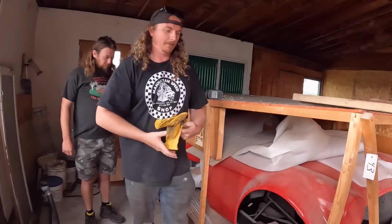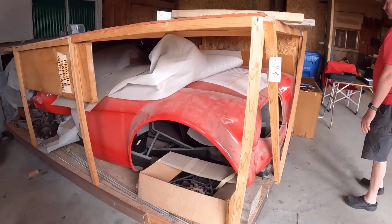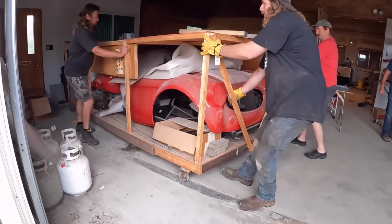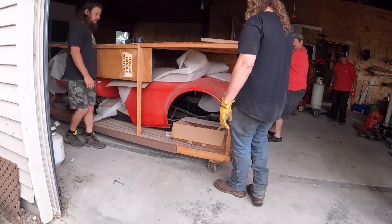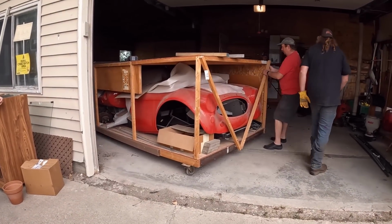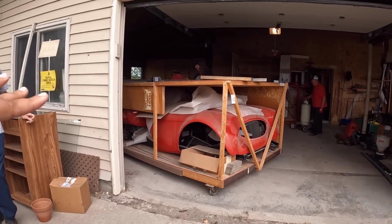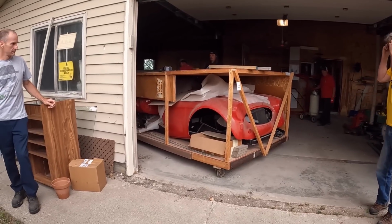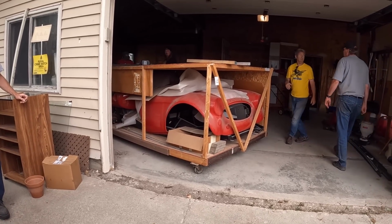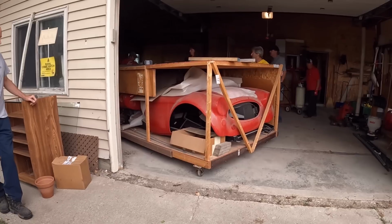It's a nice thing about an auction. There's tools everywhere. We got all sorts of stuff here. We're borrowing stuff left and right. So you want to try and pull it out? I put gloves there if you want. Why, you're too tough? Like how you can just see it wibbly wobbly. Oh, you're good.